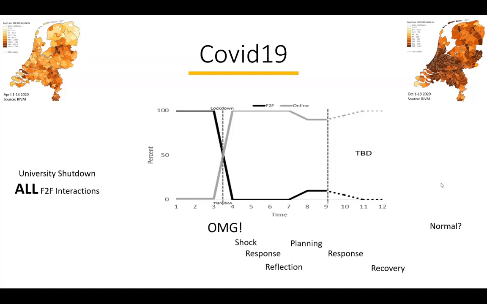So we responded. At the end of the school year, many of us had a little bit of time so that we could reflect on what happened, what worked, what didn't work, so that we could start planning again for that next phase. And then again respond to what was going to go in the fall semesters, and figure out how we were going to recover. And now we're in the mode of what is going to happen and figure out what is going to be normal or the new normal. So these are all very different phases of what many of us have gone through.